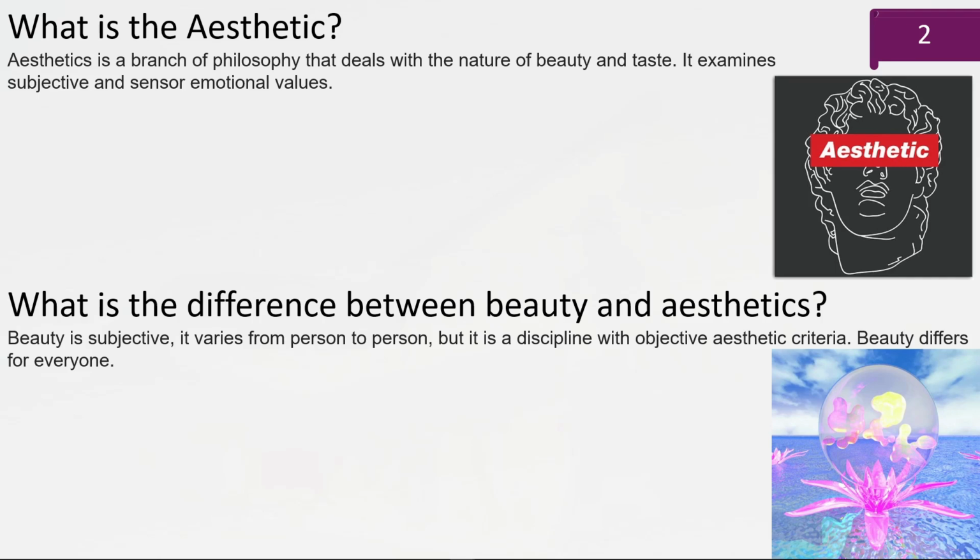What's the difference between beauty and aesthetics? Beauty is subjective, which means an item can be beautiful in the eye of one person, but it can be ugly in the eye of another person. So it's completely different depending on the perspective. Aesthetics is different. The critical part of aesthetics is about some rules, but beauty can be judged by everyone.